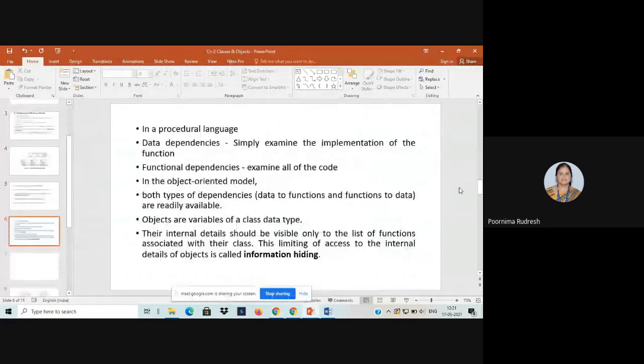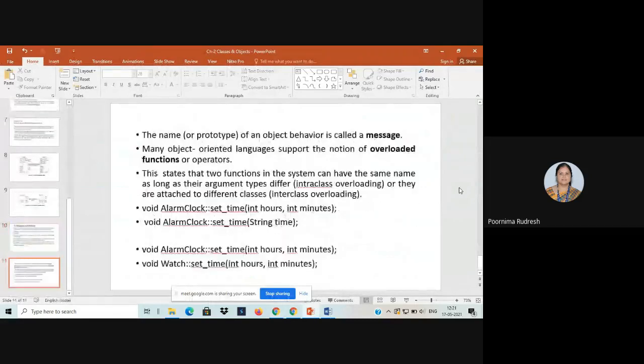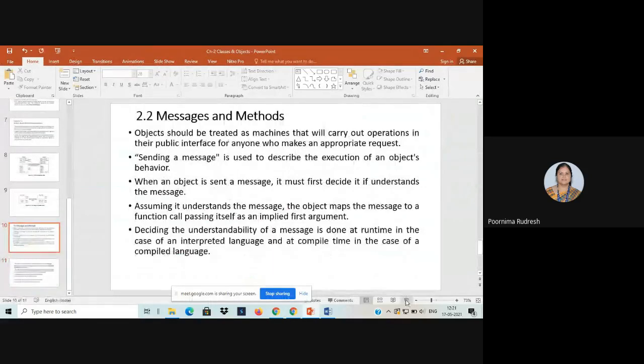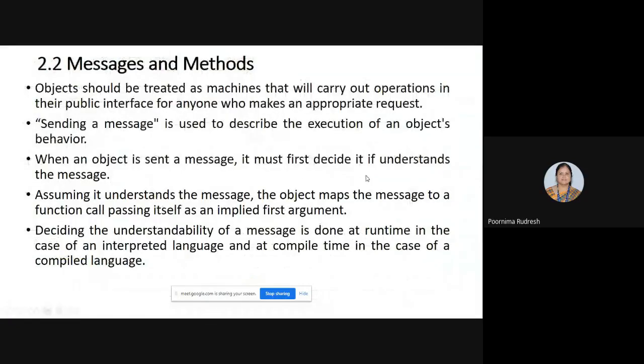So you were talking about messages and methods, right? Yes, ma'am. So before explaining the messages and methods, first we should know how the objects will interact together. As I said, the class consists of a set of objects, and each object will interact or communicate together in order to perform a given task.